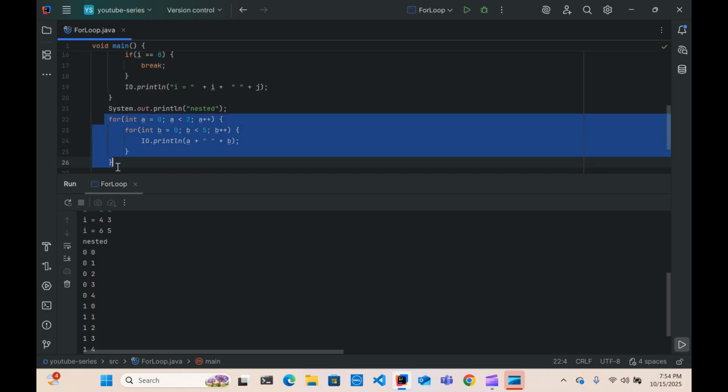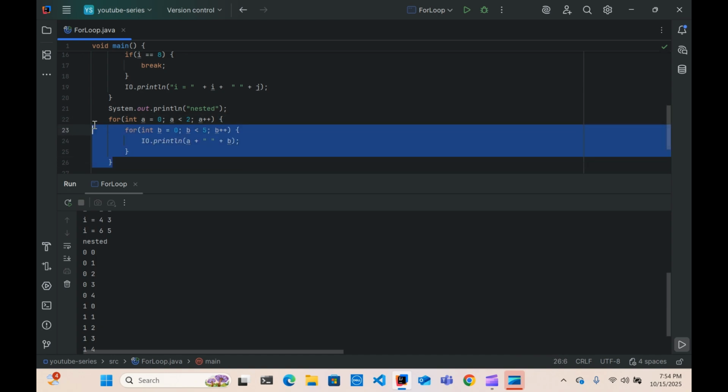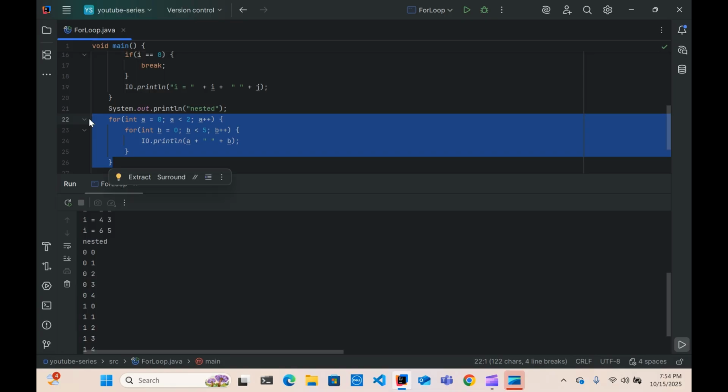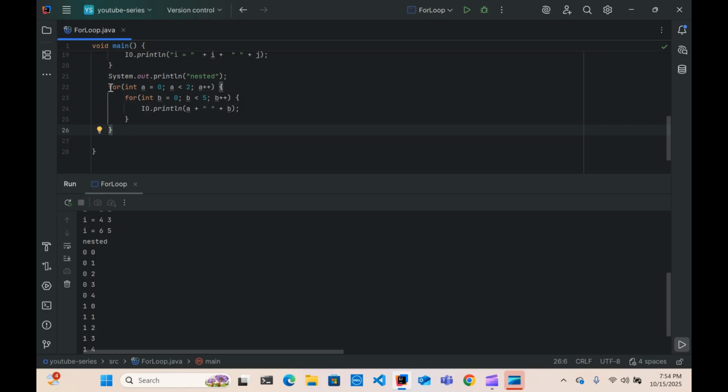So whenever the number of variables or the number of operations in the outer loop increases, it is going to be multiplied quadratically. That means for every n outside and every n inside, it is going to be executed n square times. So you can use these kinds of operations whenever you want to do some operations and you cannot complete them in a single loop.